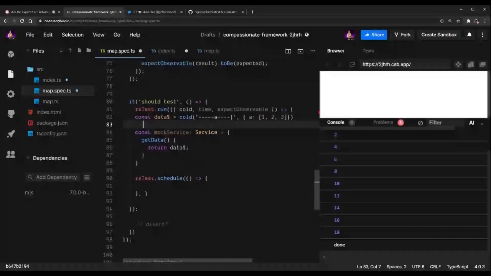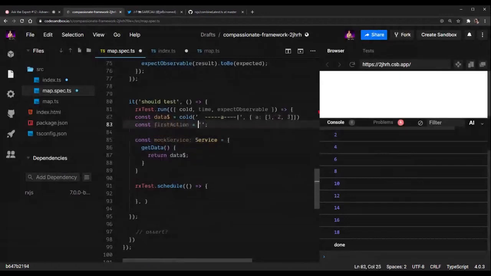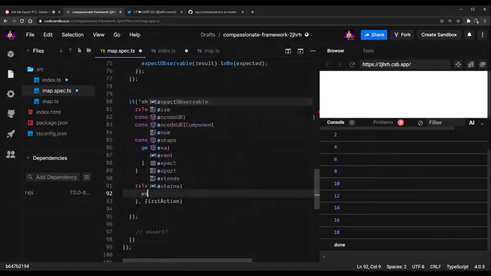You can say first action. I don't quite understand why this is formatting that way, but okay. The first action should happen right after this, right? That's when we want to do this test. Put it there, and right there is where this bit of code is going to take place, and in here you can expect whatever component to be happy or whatever you want it to be.